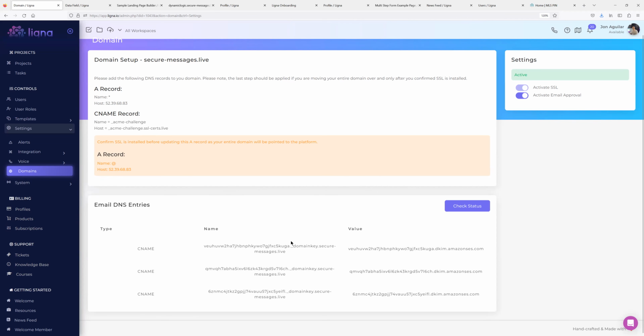This is where, if you want to send through our SMTP server, you have to get your domain approved. So you're going to add these records. Depending on your DNS, you may have the domain already appended when you submit. If you copy this as your name, then you'll have a double domain on there. So just look at your DNS and see if they're appending the actual domain to it. If they are, then just grab everything before the dot. And then, of course, this is the whole value. At any rate, please hit up support if you have issues with that. Okay, sorry to go on a little tangent there.